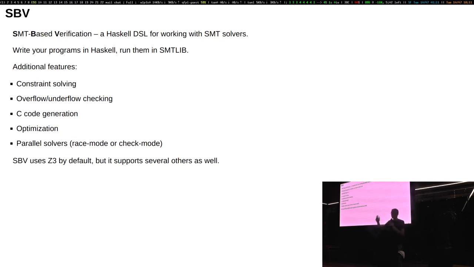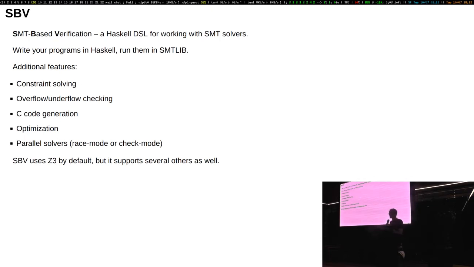So okay, SBV, we'll nest again. SMT-based verification. So it's still the same S, that's why we start with S. This is a Haskell DSL for working with SMT solvers. It can interface to many different solvers. There's a bunch of them. Most are free, you can just download them. Z3 is from Microsoft Research. It's probably the one with the most features. SBV lets you set up problems and send them to SMT solvers, and it lets you deal with different types of problems. You can do constraint solving, you can do proofs, you can do optimization in a limited sense. It also lets you do other useful things like generate C code, which we'll see in a little bit.